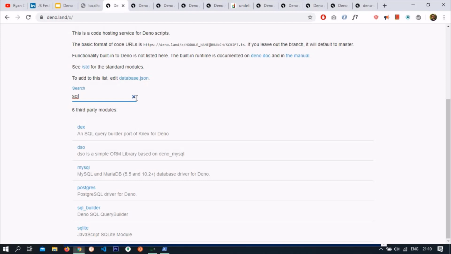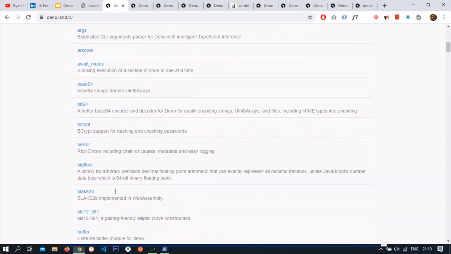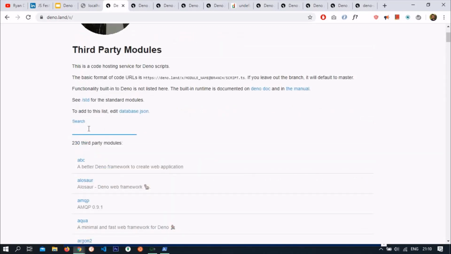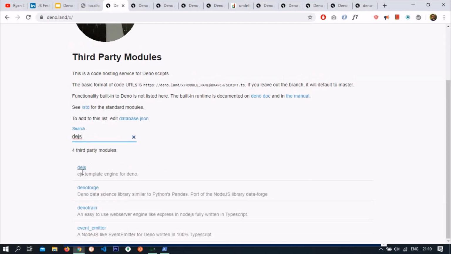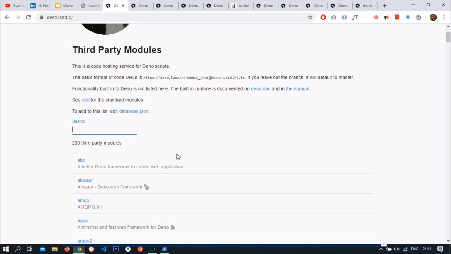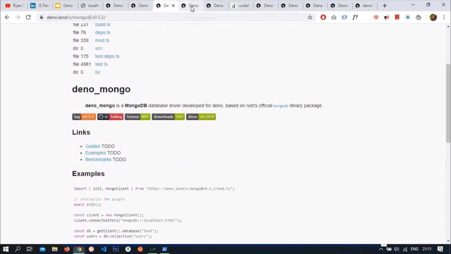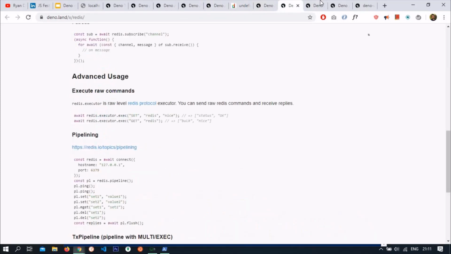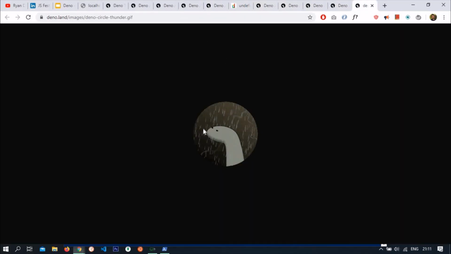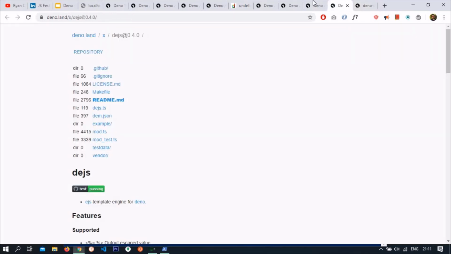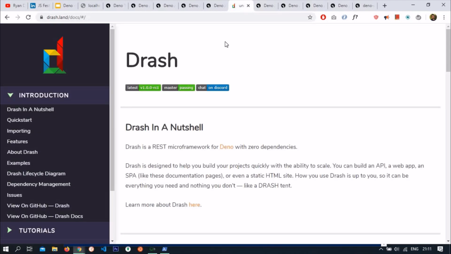And then, for instance, there is EJS. If you're from Node.js, then you of course know this EJS view engine. EJS for Deno. I had a look at these packages, and I found a couple of them, so I will introduce you to those packages, and together we'll try to explore. Okay, so let's get started.